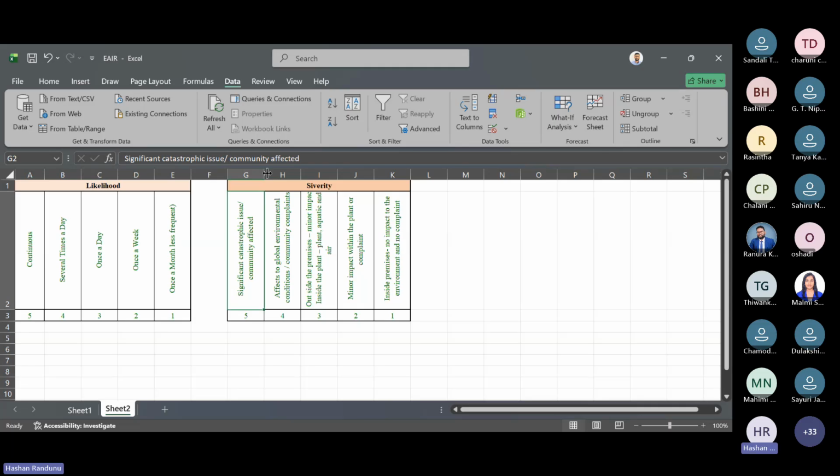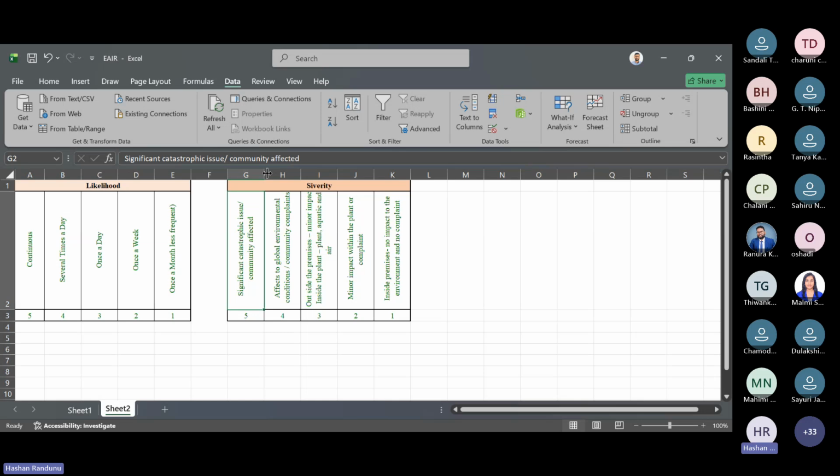Then we can rate two for the half a ton boiler, and we can rate three for the 3 ton boiler, because the impact is very minimum from a half a ton boiler, but there can be a significant impact from that 3 ton boiler, because it emits a huge amount of gas, and sometimes there can be certain particles, right? And also when you identify the severity, you can consider the existing controls as well, right?